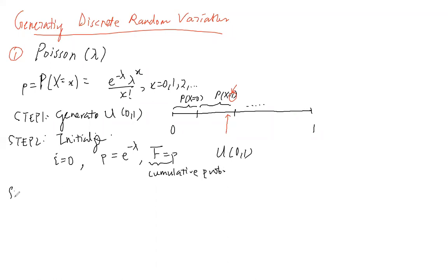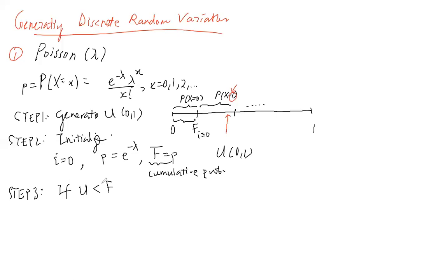Okay. So step 3, right? First you do a check. If your U is less than your F, so for example, the first step is we're checking whether our U is inside our F. Initially our F is here. Our F is this length, from 0 to F, initially, at I equals 0.